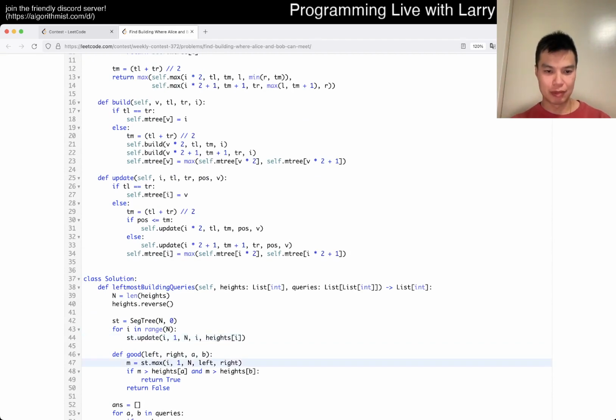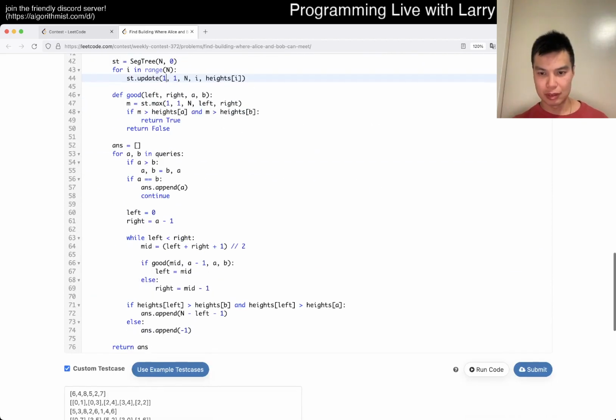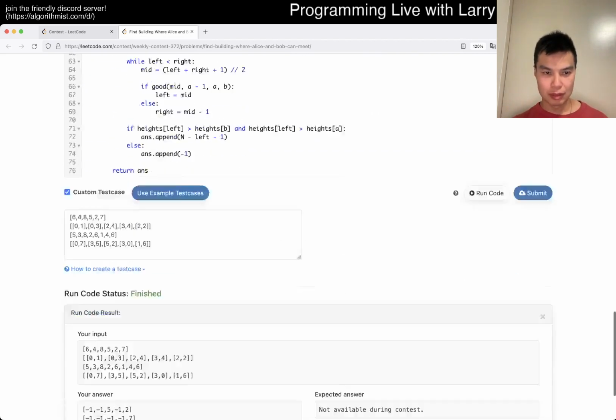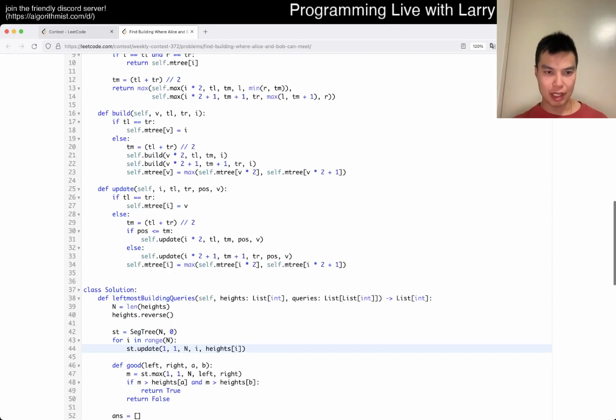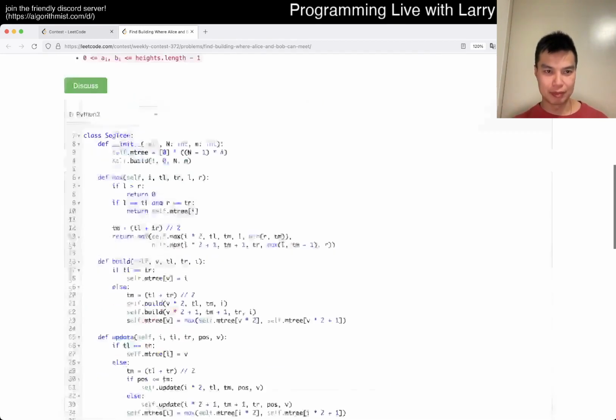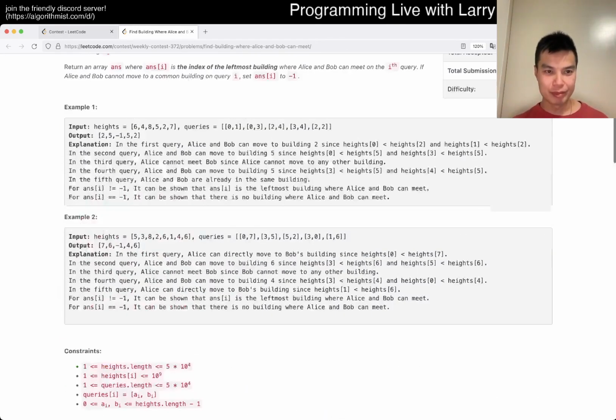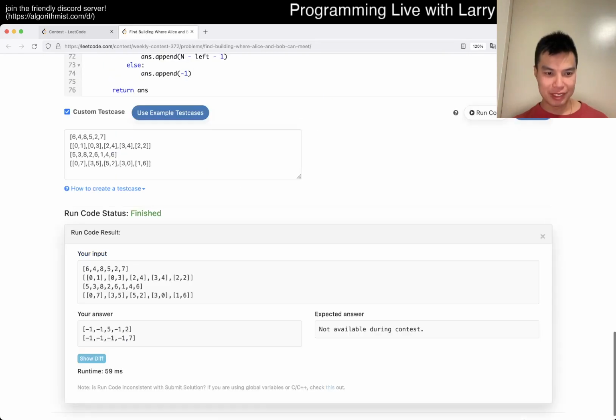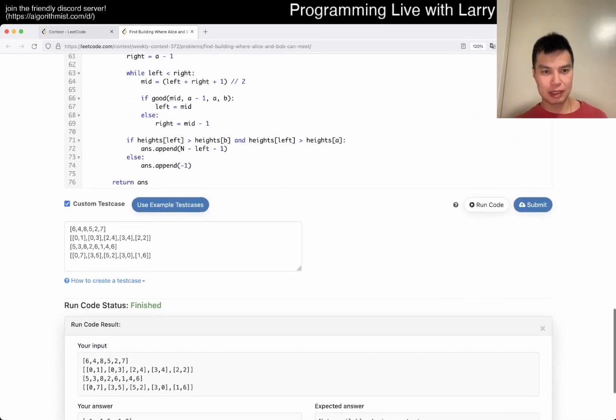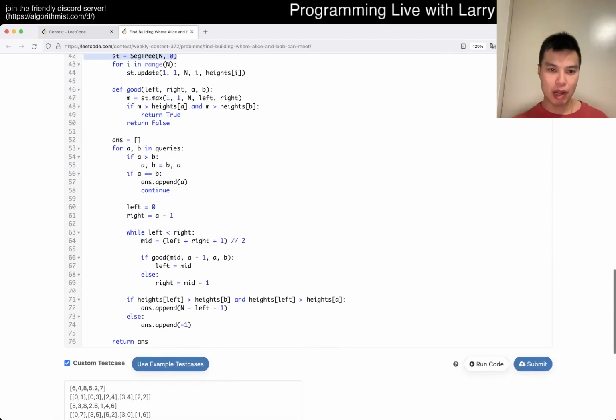I think this is just one. All right. Well, I mean, at least it returned something. Not even the right ones. Yikes. Why is this wrong? Tell me why.